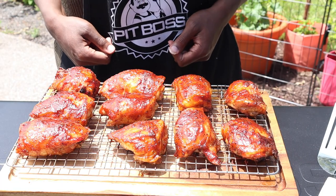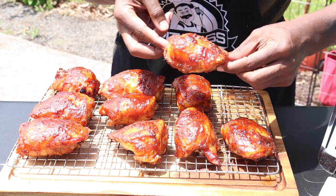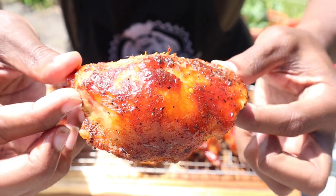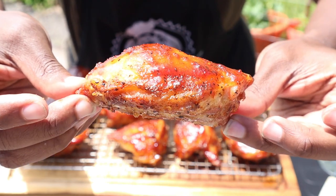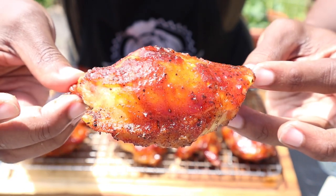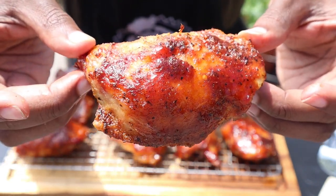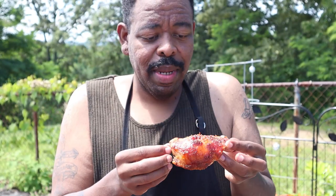I mean, come on, y'all. Look at this chicken. I mean, this chicken looks absolutely insane. Can y'all see that? Look at how bomb this chicken looks. And this is hot as hell. But I wanted y'all to get a good close-up shot of how bomb this spicy peach whiskey barbecue chicken turned out. Y'all know it's time for us to go in for that taste test. Let's do it. All right, y'all, here we go. Time to go in for that taste test. This is about to be hot as hell.